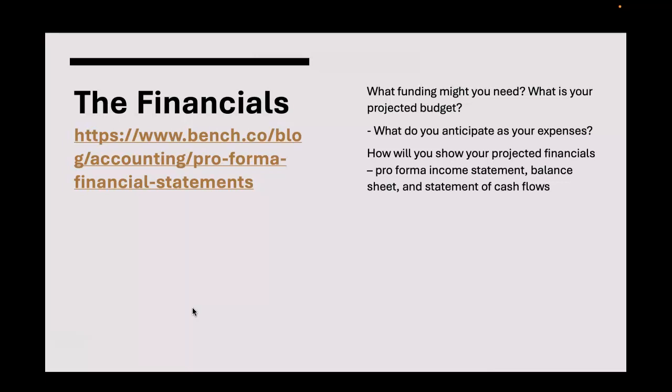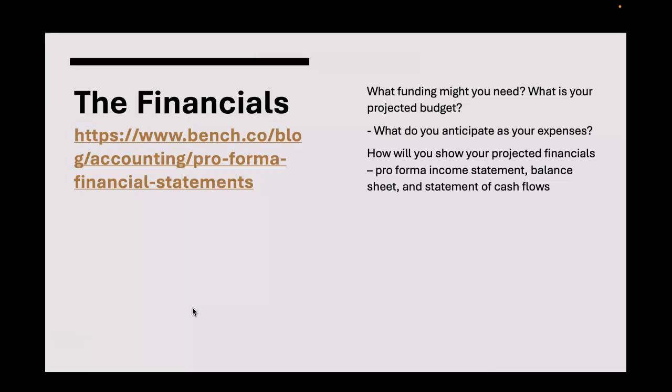Will you need a computer? Will you need a printer? Will you need a van if you're doing like a mobile health clinic or a non-emergency medical transportation company? Whatever your choice is, think about the things that you will need in order to effectively operate that business. That's what you want to include in your budget. So whatever that item is, and then give an estimate of what the costs may be. Okay. What do you anticipate again in terms of your expenses? Make sure you're including what your expenses are likely to be.